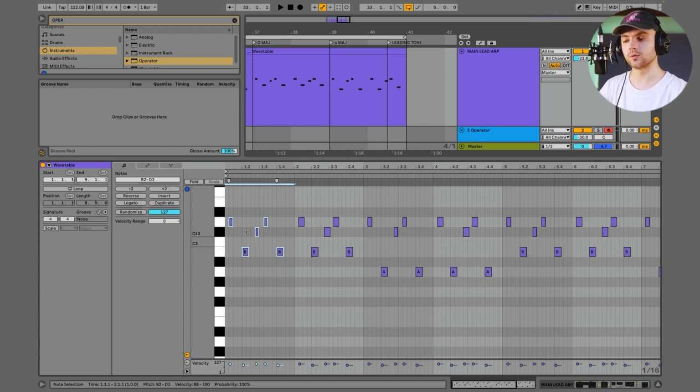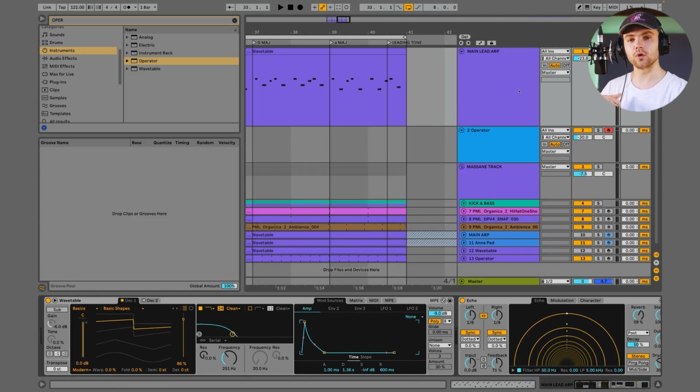Alright, so we haven't spoken too much about the sound design part of this one, so the timbre, or the quality of the sound, the tonal quality. As it is a main lead arp, I would suggest you play with the cutoff and the envelope amount on the filter. So we are starting in a pretty mellow timbre, and then we are developing throughout the track by opening up the cutoff, so the whole synth gets more intense.